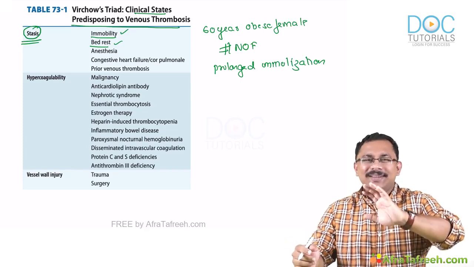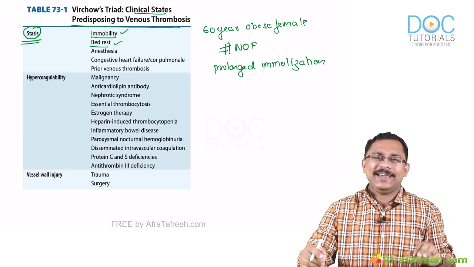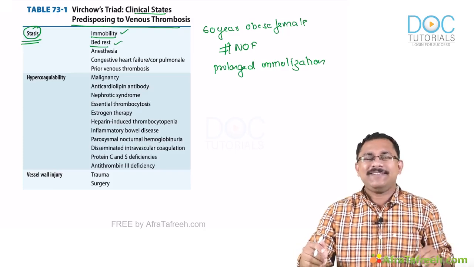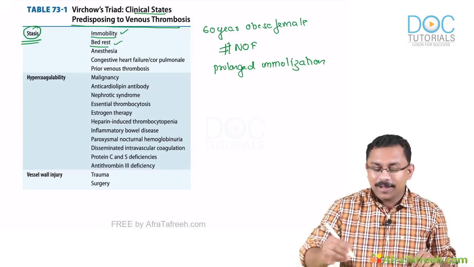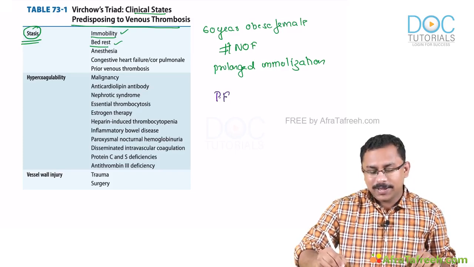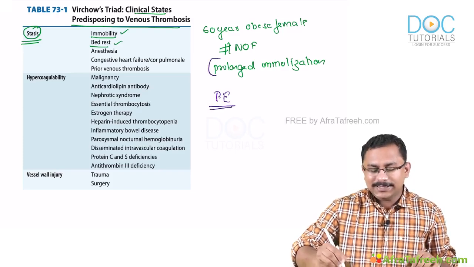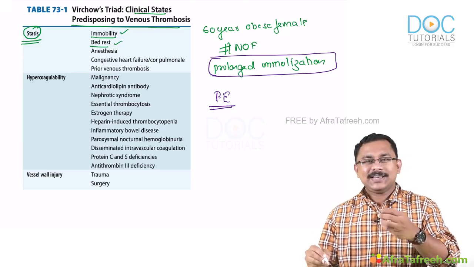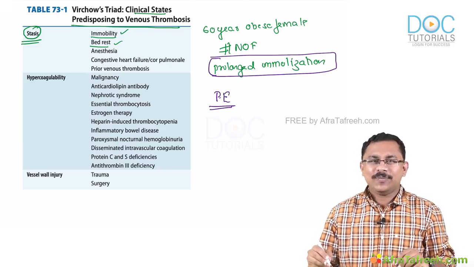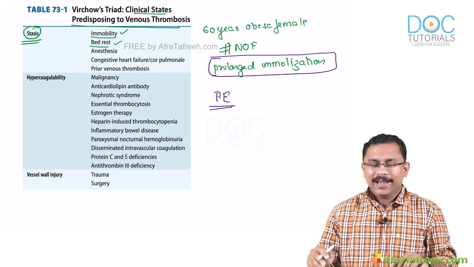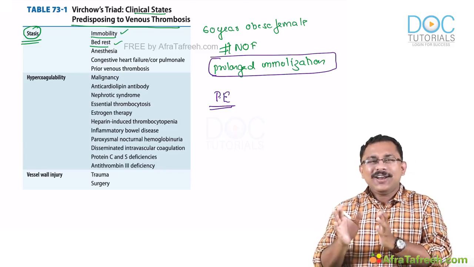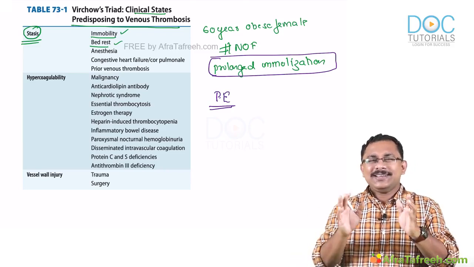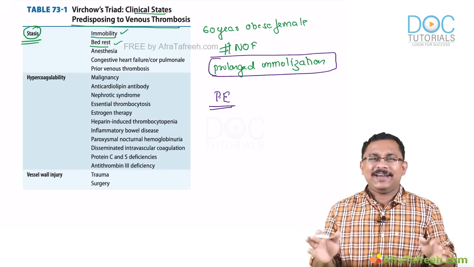So she might be having an uneventful hospital stay, and suddenly she might develop features suggestive of a pulmonary embolism. Here, what has happened is that the prolonged immobilization has triggered the thrombus formation in the individual. Does it occur in all individuals? See, it's often a combination of factors.